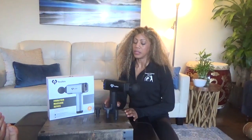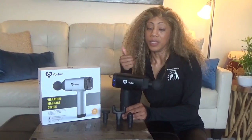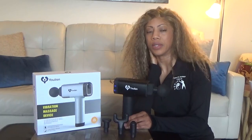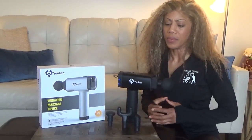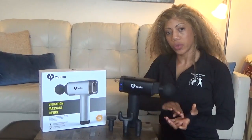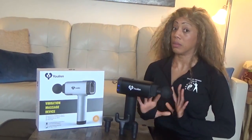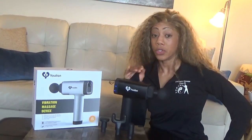A couple other things that you should know about using this type of instrument is, number one, safety. So you don't want to use it on your head. Vibration is very strong. In my 1.5 years using it, I think I used the highest setting maybe once or twice. And that was with larger clients who had a lot of muscle mass or a lot of body mass, and we really had to work to get into the problem areas. But basically, I know for myself, and even when I was working with Freddie, the lowest setting was great. So it's awesome that you do have the options to go medium and high. Again, listen to your body.